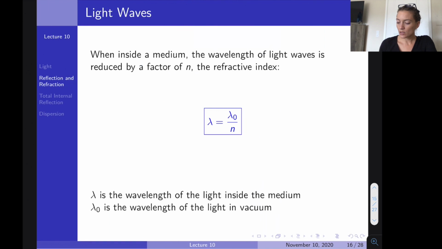So since we know now that the wavelength will change, it changes according to the index of refraction. So the lambda naught here is the wavelength in a vacuum, and then it will decrease by a factor of n, a factor of the refractive index, once it goes into another medium. And since the index of refraction is greater than 1, the wavelength will always decrease once it goes into a medium, because this down here is always greater than 1.